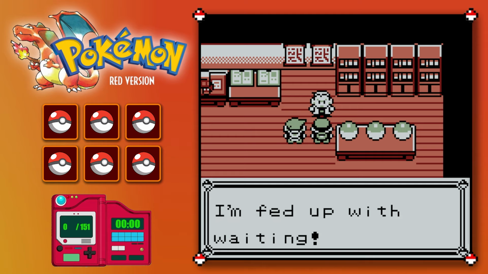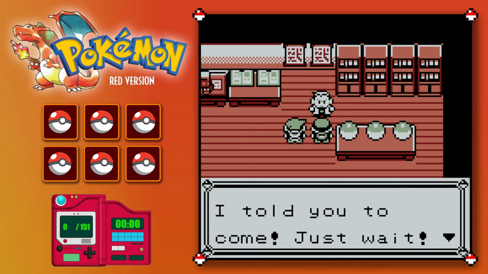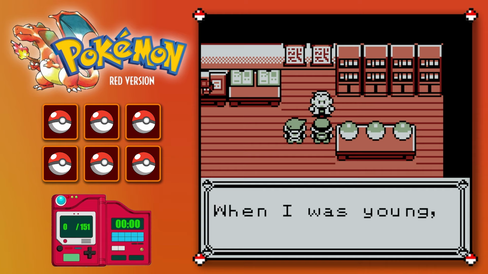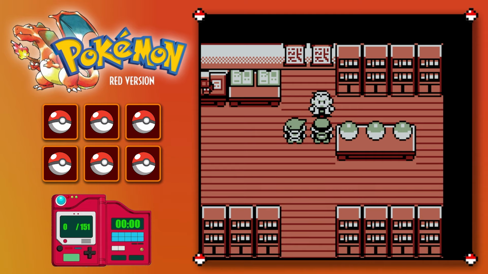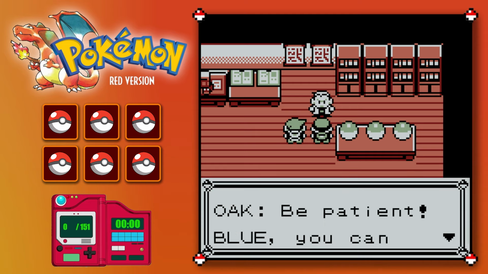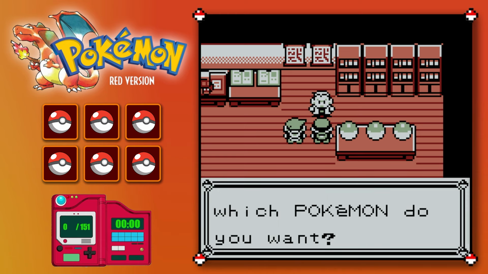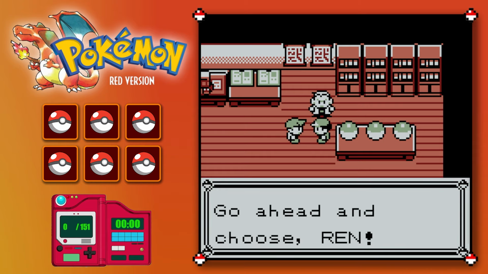Gramps, I'm fed up with waiting. Blue, let me think. Oh, that's right. I told you to come. Just wait. Here, Ren. There are 3 Pokemon here. Haha. They are all inside the Pokeballs. When I was young, I was a serious Pokemon trainer. In my old age, I have only 3 left. But you can have one. Choose. Hey, Gramps. What about me? Be patient, Blue. You can have one too. Now, Ren, which Pokemon do you want? Heh, I don't need to be greedy like you. Go ahead and choose, Ren.